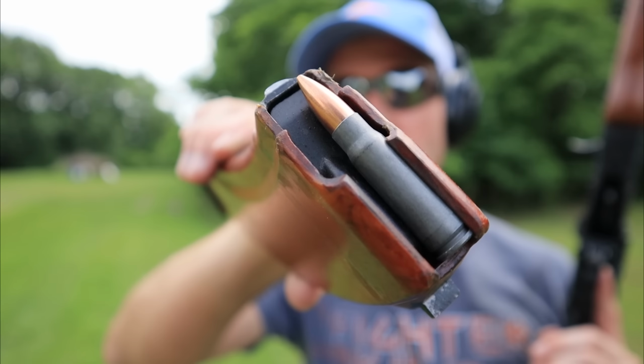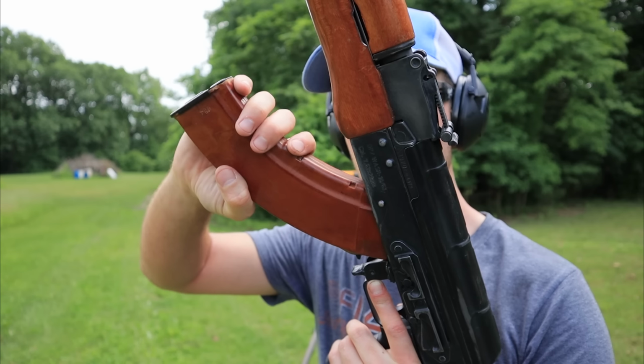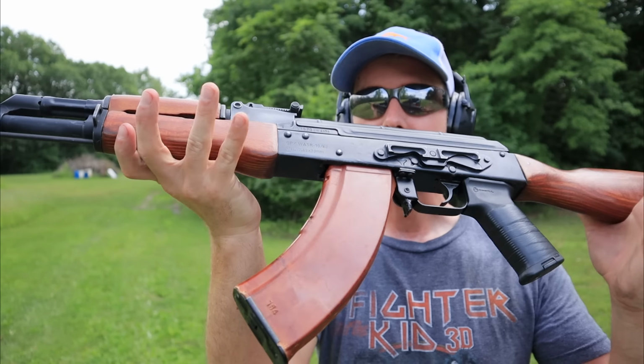So I'm not really sure if that has something to do with the pitch of the sound, maybe the high versus low, maybe if it's more concussion that you're feeling off of those rifles or what, but I'm getting super consistent results when I try them over and over and over again. So I don't think that it's an error on my part or the sound meter that we have. So I don't know, let's try the 7.62x39 out of my AK-47.